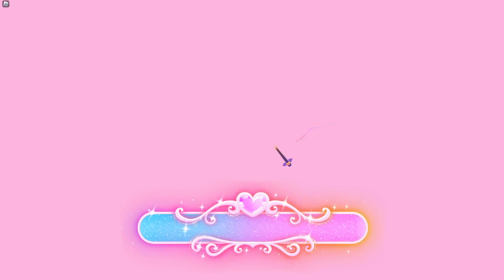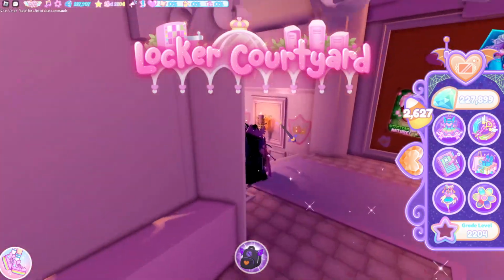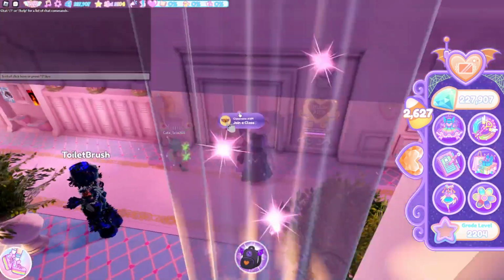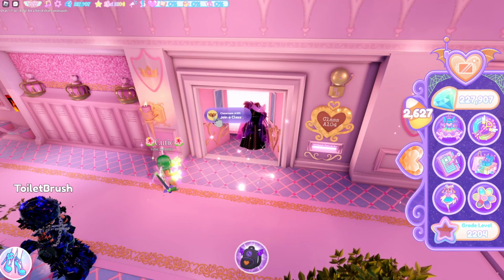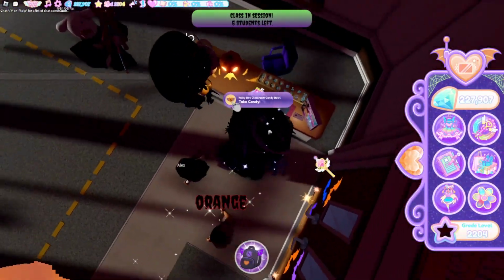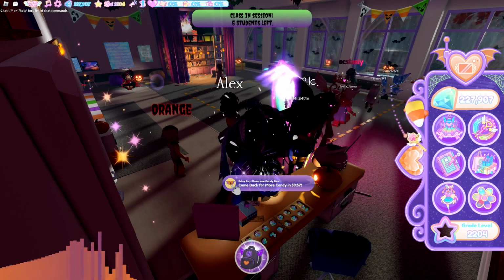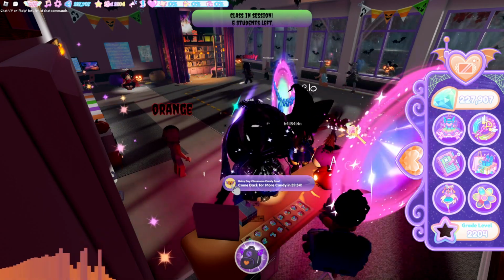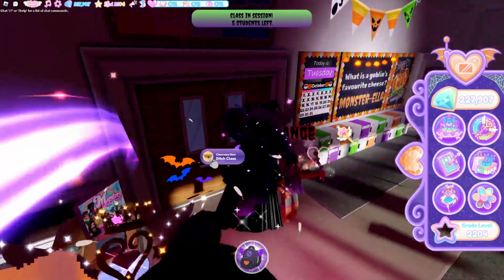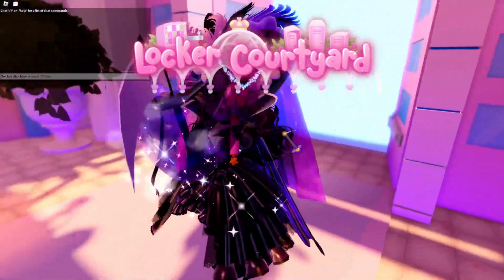So let's head through to rainy day classroom. There isn't any candy bowls in the locker courtyard. It's only in here. Why is that name toilet brush? That is a very strange name to pick. Right, here we go. So the candy bowl is on the teacher's desk. Get some candy there, and for some reason the candy thing isn't here. That might just be a glitch. I'm just gonna leave. And then the last candy bowl is in the bathing quarters.